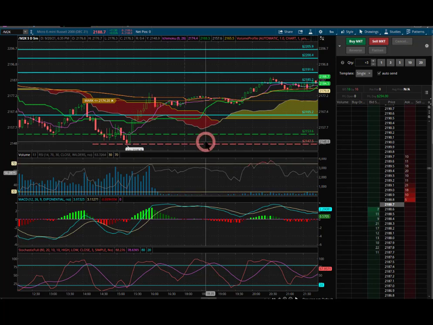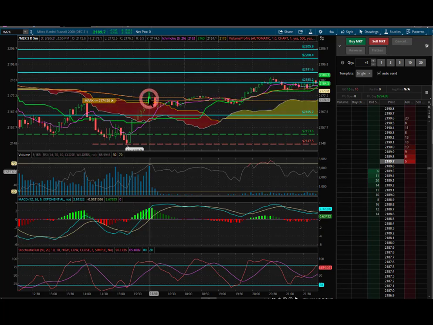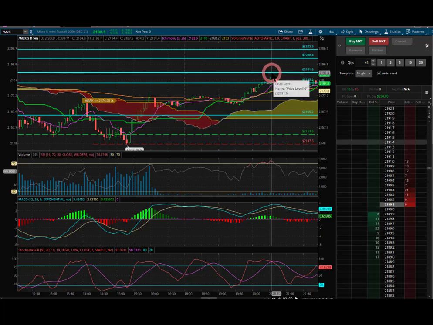And if you get more sophisticated with it, you can also set a target where you say, you know what, I'm right here in the middle. I'm going to set a stop below, but I really think price is going to go up to resistance and then stop.